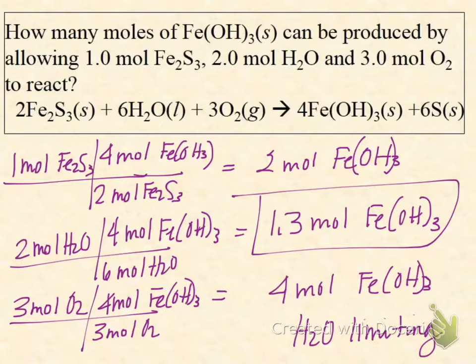Hopefully you won't ever have to do one that has 3. Usually it's just 2. But you always pick the smallest one. If you're watching a tutorial video, there are some that teach you to do it in terms of the other reactants and figure it out that way. But I feel like that's a more complicated way. We know how to do a stoichiometry problem, so we can just do it that way.